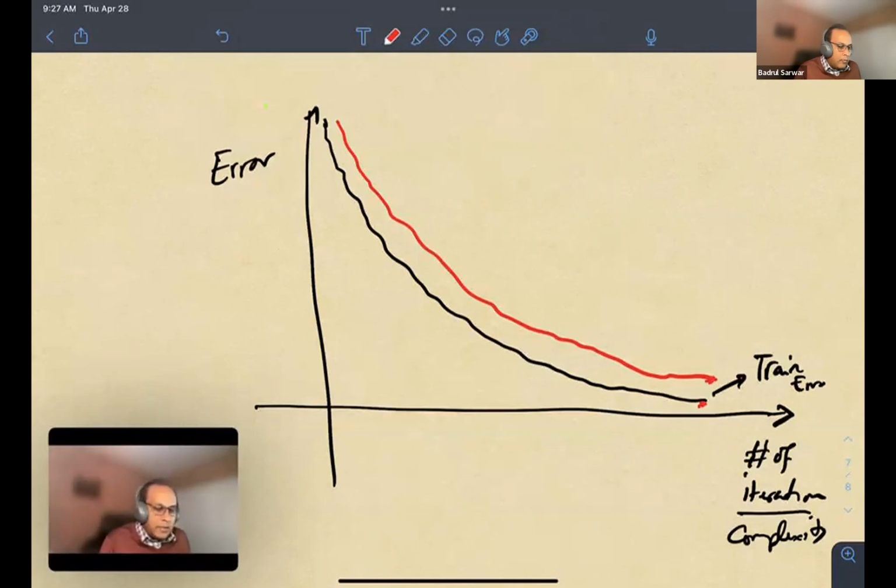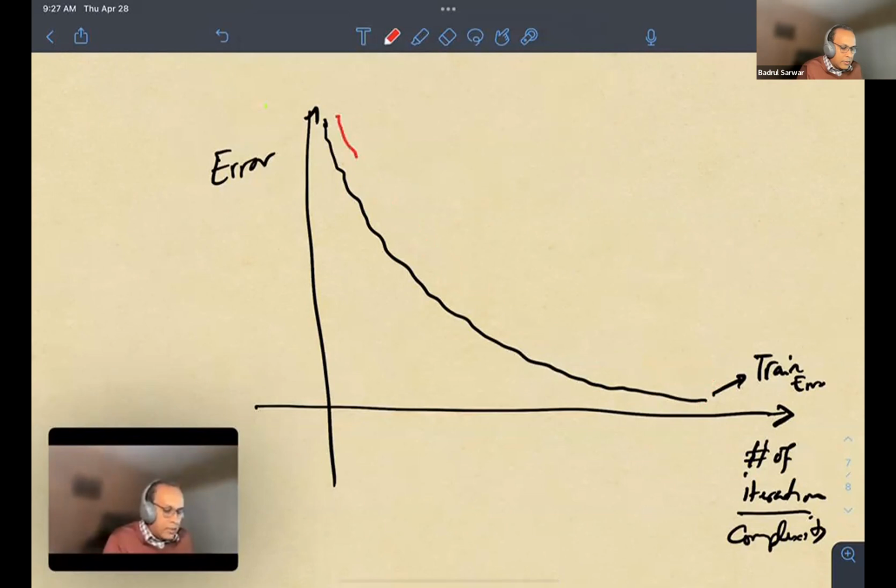But in an overfitted scenario, your model would perform very well in training, so the training error would be very low, but in the test case it shows a behavior like this. It goes down, and then suddenly at some point it starts going up.